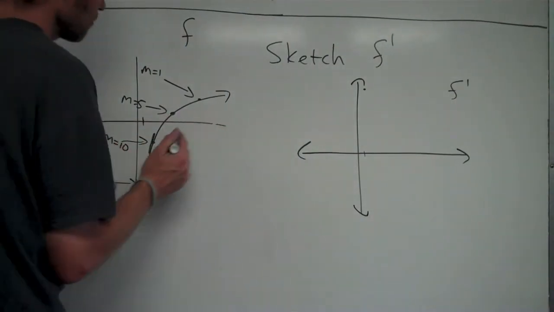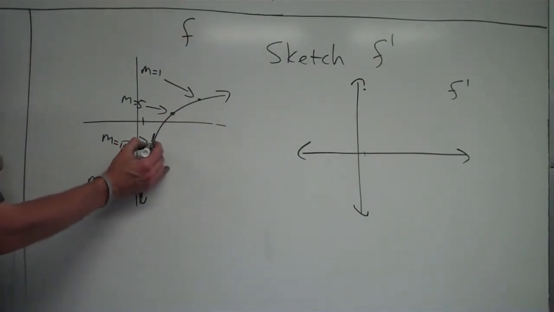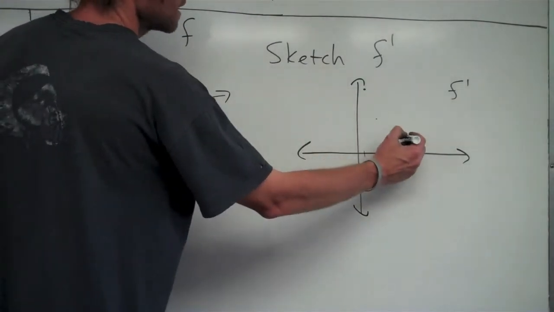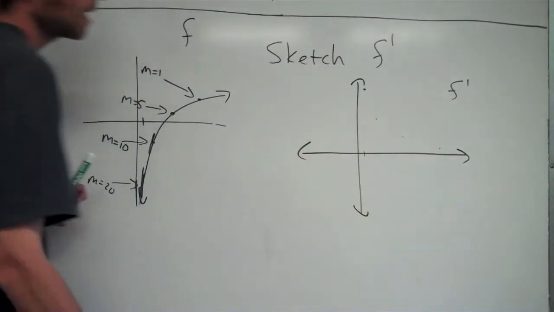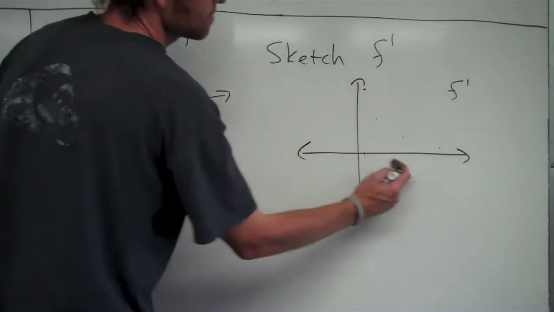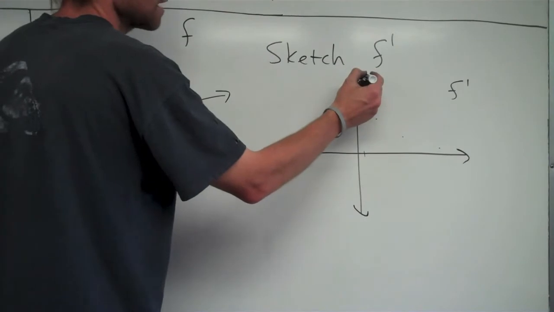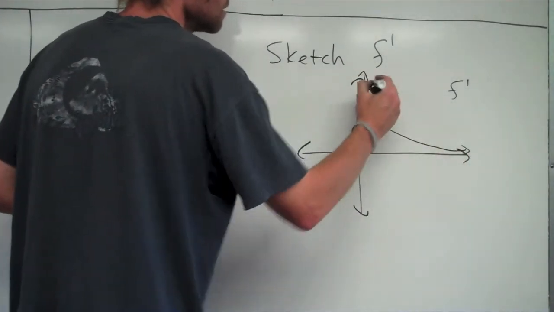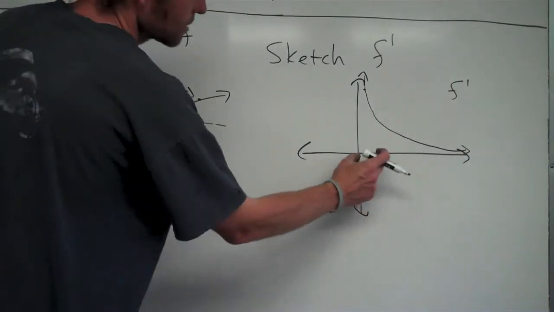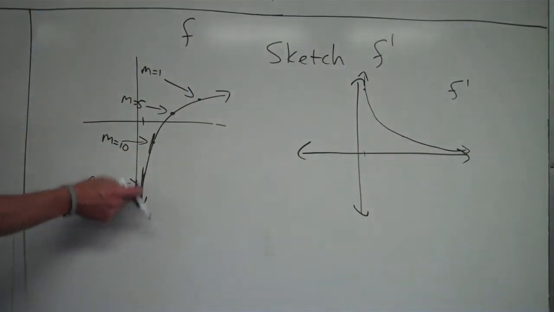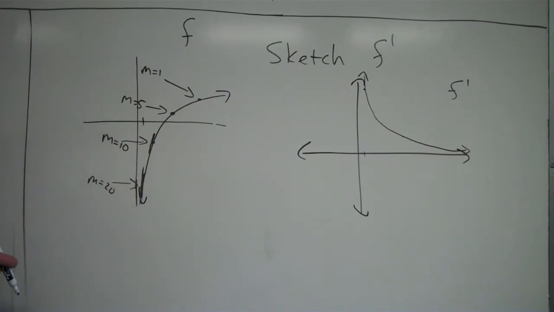And as I move to the right, as you'll notice here again, m equals 10. So as I move to the right, the slopes get less and less and less. And so the y values of f prime get less and less and less as I move further to the right. The graph of f prime, if I connect these dots, will look something like this. As x is close to 0, the y values of f prime are really big, corresponding to the slopes of f being really big close to 0.